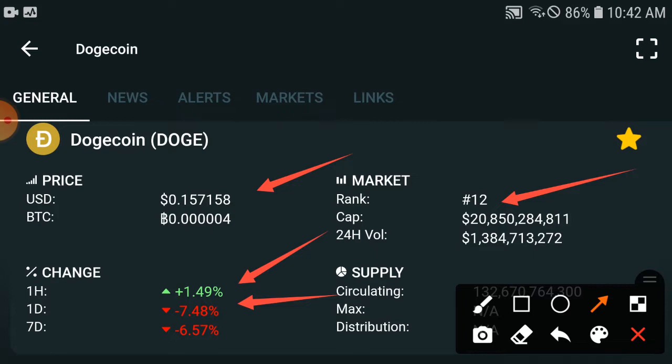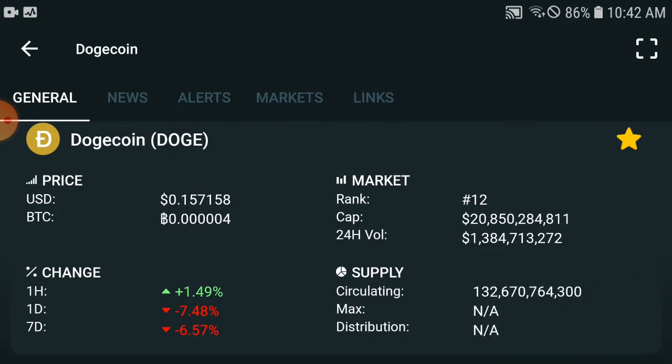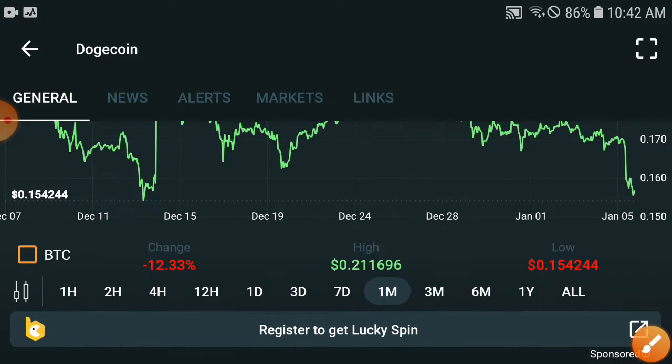In the last 24 hours, the price dumped down minus 7.48%. In the last seven days, it is minus 6.57%. So everything is going very badly right now, but after we check out the chart results we will better understand which target they will hit in the upcoming seven days.